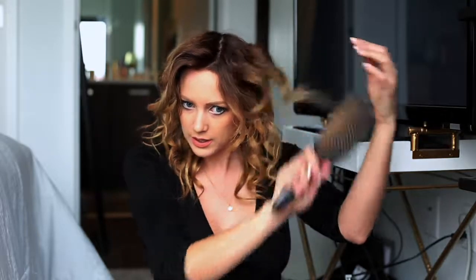Here is where some people don't like using hairbrushes because it pulls out their hair. I'm not really sure, but I like to use a hairbrush. If you go through it all together, it'll give a more windblown look. We're going for beach curls. So take one and go through it, and do that all the way through.